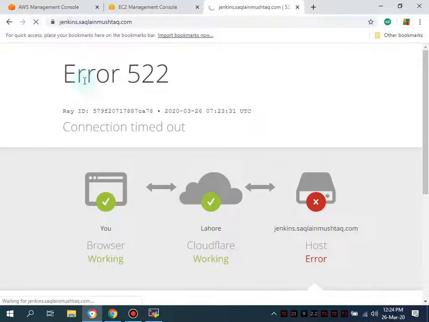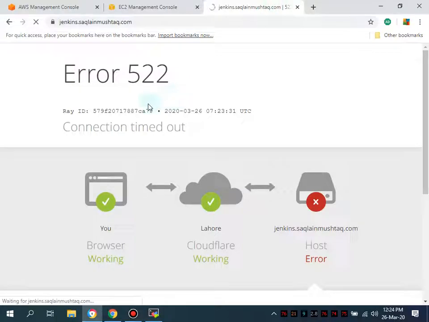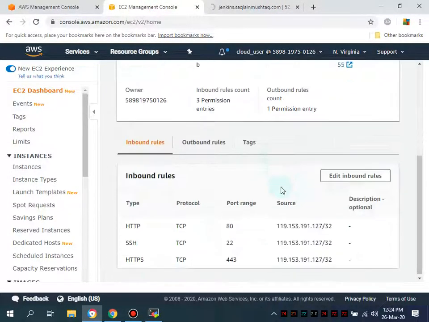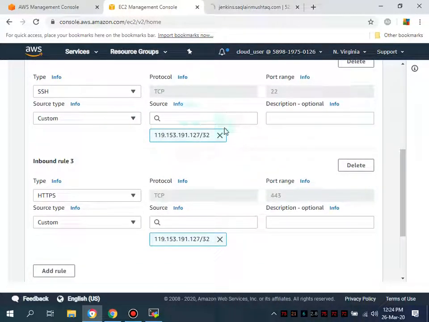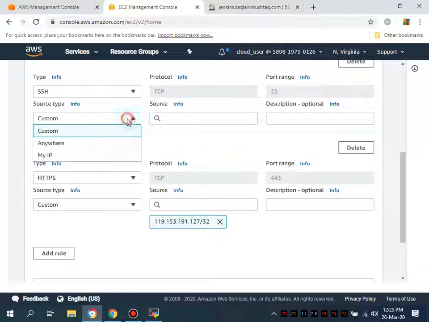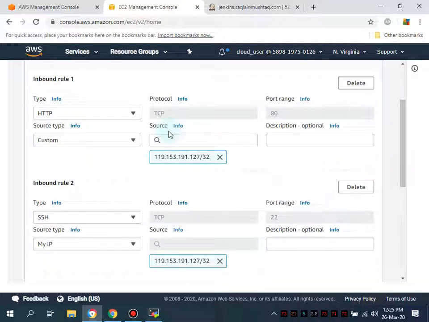Let's try to run this again and see whether we're able to access our Jenkins container. So we are not able to access it. As I've told you, because I'm using Cloudflare as a domain proxy, I simply have to provide this in HTTP and HTTPS.